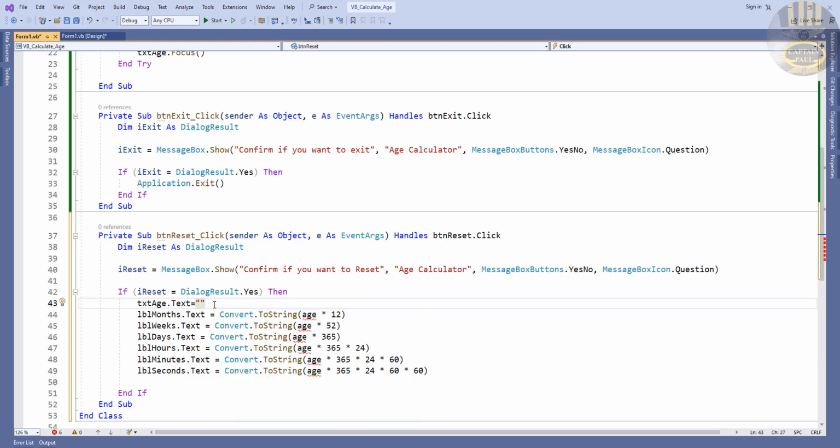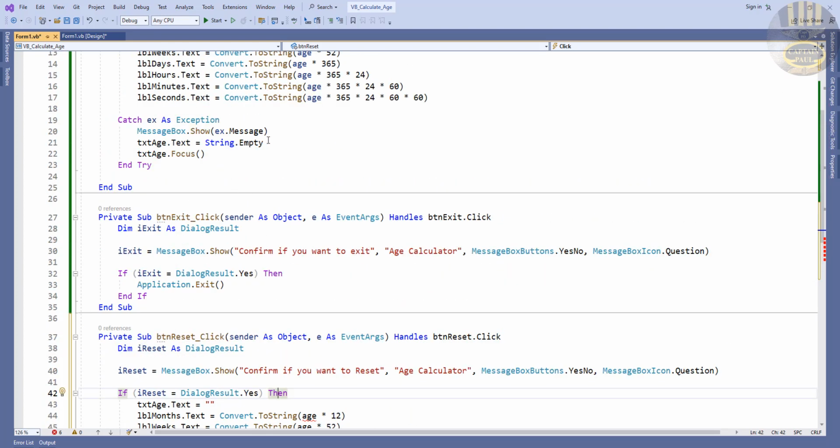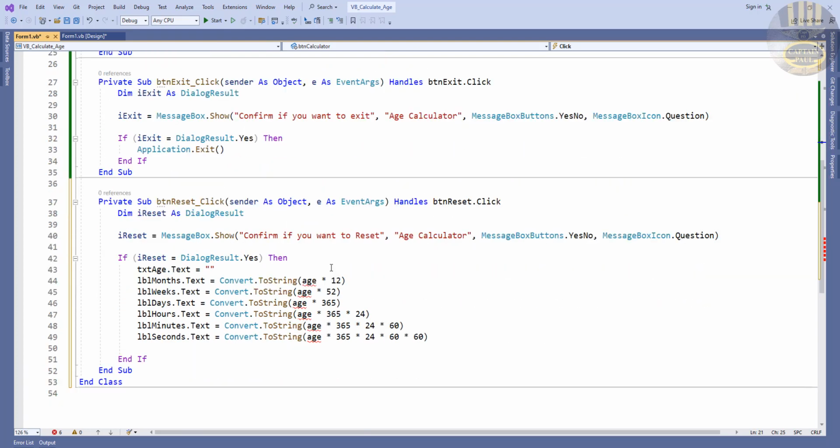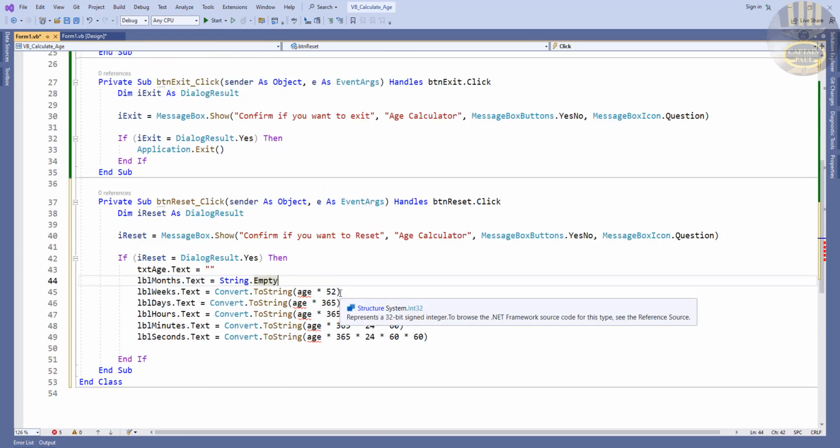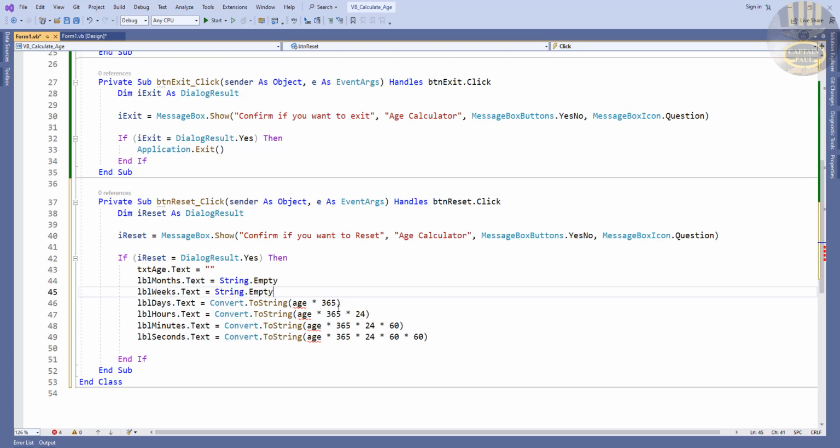We just want it to be reset. Equals clear. There. And you can also clear using this. You can use that as well. So the choice is yours, whichever you want to use. String dot Empty, you can use that, or you can use the double quotes. Okay, let's use double quotes here.